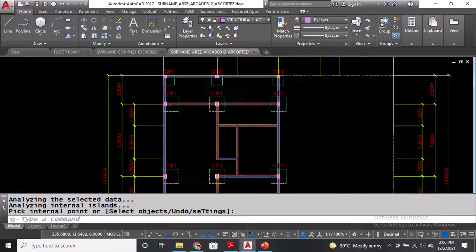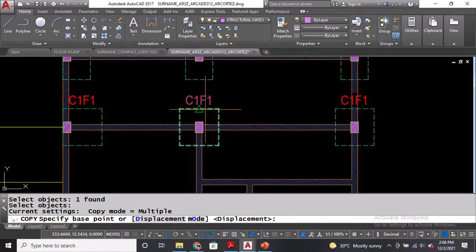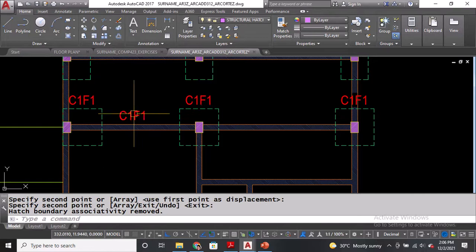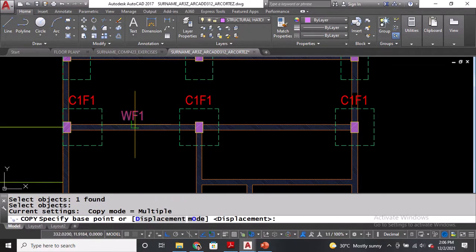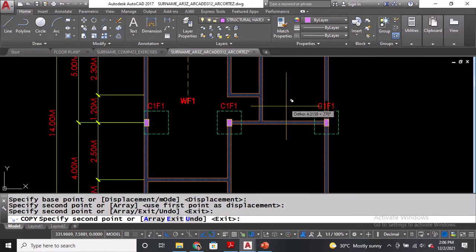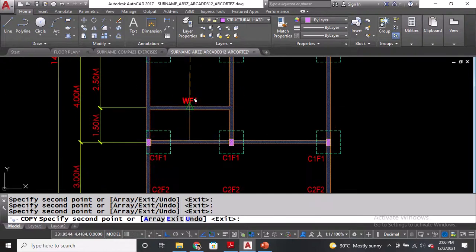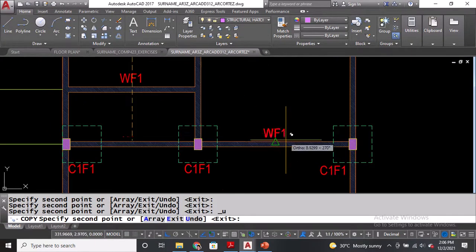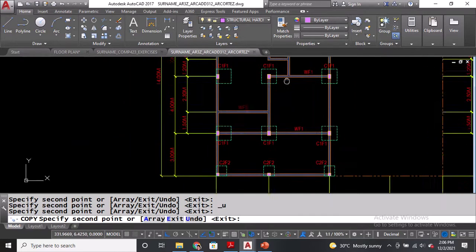Now, okay na tayo sa columns. Na-shade na natin yung wall footing. The next thing is we're going to copy one of the text midpoint to midpoint. I'll be changing this one as WF1 or wall footing 1. Enter, enter, and copy it. Midpoint. Yan. Okay. So that's WF1. Where else?